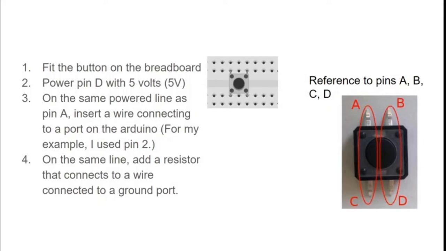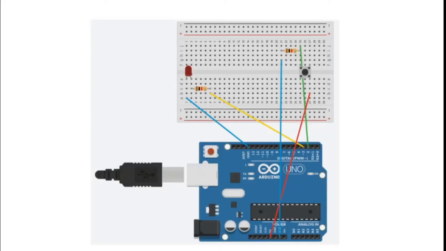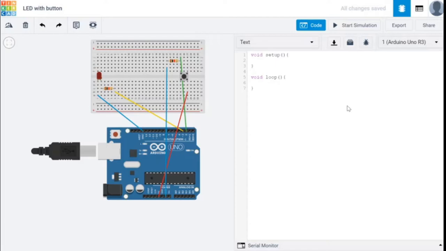Pause and try to figure this out yourself. Make sure your project looks something like this. It doesn't need to look exactly the same, but it should have the same working idea as this. Take some time fixing it if you need. By this point, you should already have the physical part of your project done.